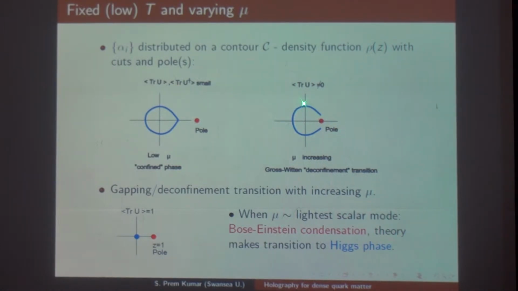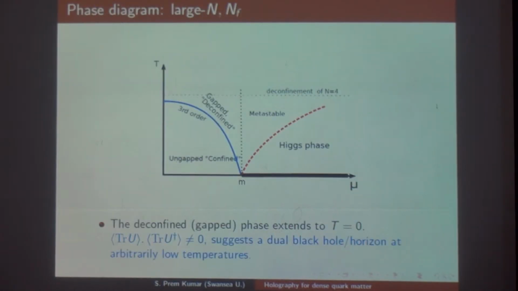So you find that there is a gap opened up, and in fact you can check that in this phase the Polyakov loop vanishes. You can compute the Polyakov loop in this phase, and you can see that it vanishes. In fact, it's interesting: the expectation value of trace of u vanishes, but the expectation value of trace of u dagger does not vanish. And that kind of shows the breaking of charge conjugation symmetry. Here in this phase, both trace u and trace u dagger are non-zero. So we interpret this as a deconfinement transition, and you can also show that this transition is a third order deconfinement transition. And so there's a story, the summary of which is that you get this rich phase diagram.